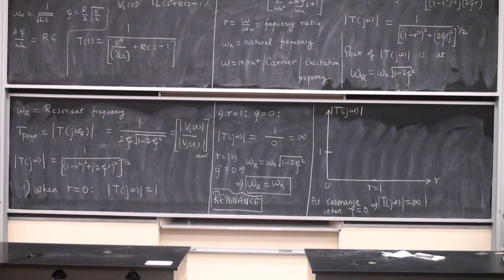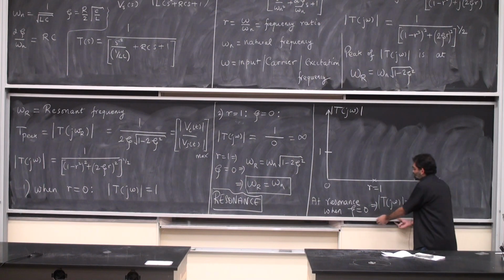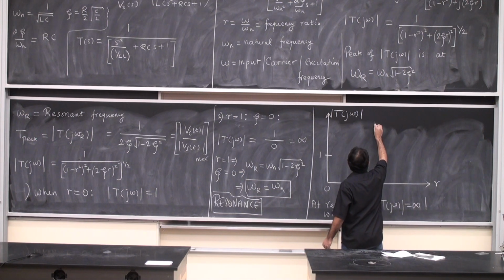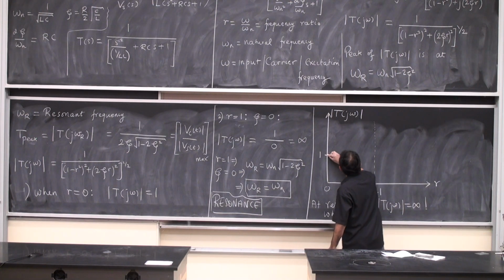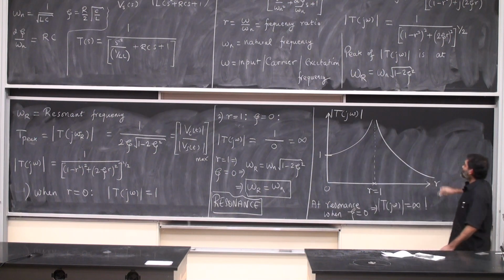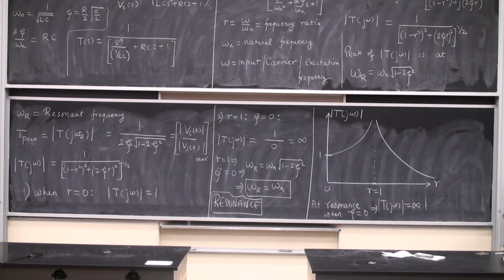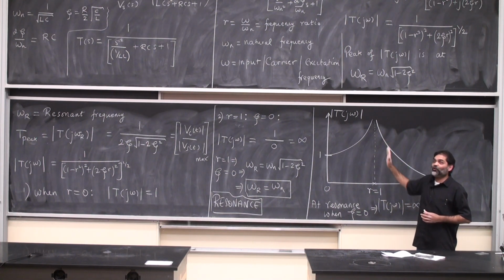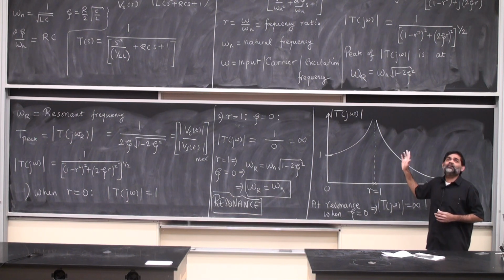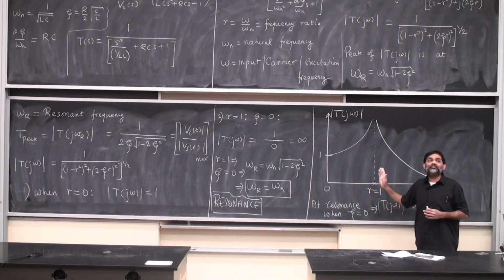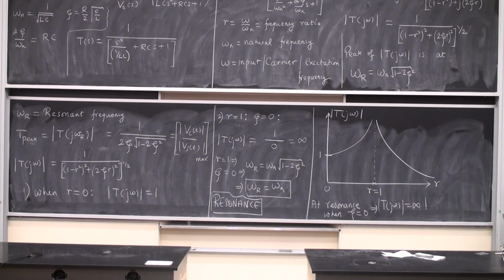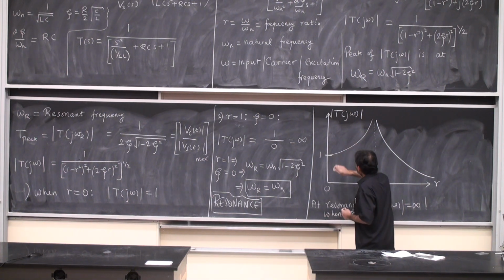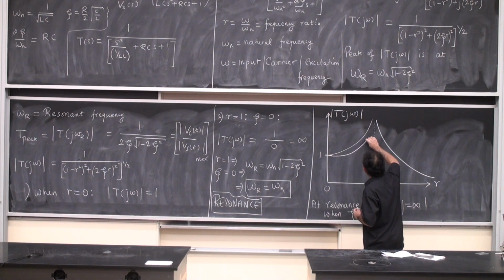If I plot T of j omega versus R, for zeta 0, I get the following. Initially, it keeps on increasing. And then after some time, it starts decreasing. But you see, I have this resonant peak that is taking place, and I want to avoid that. Okay? So if you're designing something with 0 damping, you don't want to stay near the resonant region. Then if you start adding damping, let's say zeta is greater than 0 but less than something, you'll see the following curves. I'll explain them in a second.